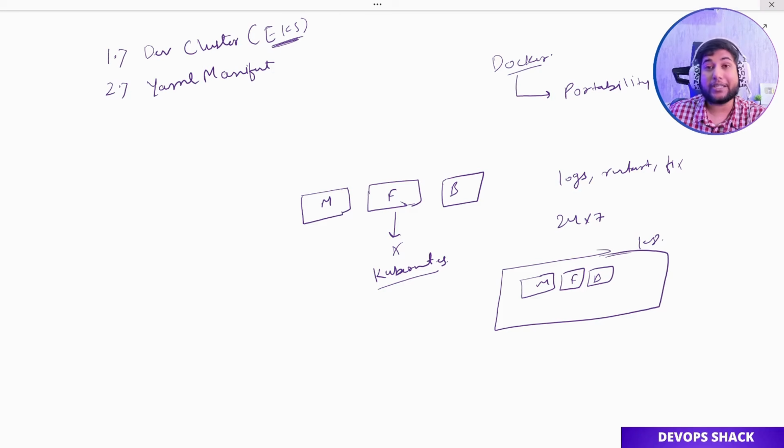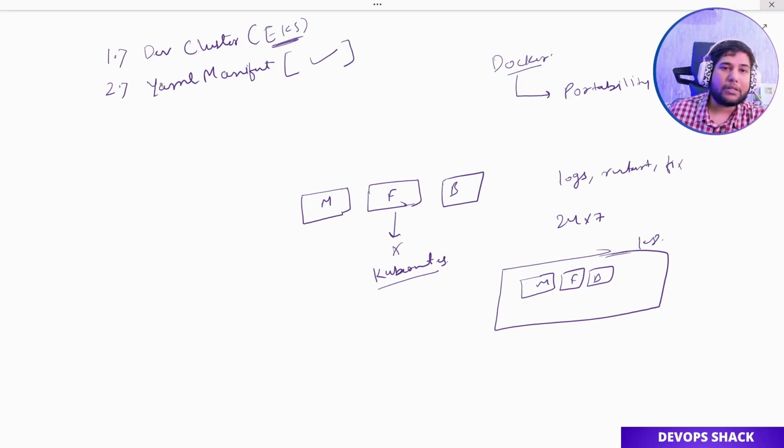Second thing that we have to do, so this configuration that I'm telling you, that when we deploy the containers or create the containers inside Kubernetes, how exactly it will be managed, how it's going to be created, all those things we define inside a configuration file known as YAML manifest file. That is a YAML formatted file. So we have to write that YAML file where we define everything, right? Like where you are going to store the username, password of database, what will be the table's name, what will be the Docker image used to create the containers, what will be the size of the container, how much resources it should be using, how much RAM and CPU each container should be allowed to use. All those information we are going to define inside YAML manifest file.